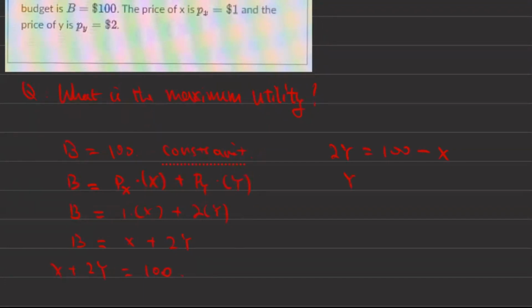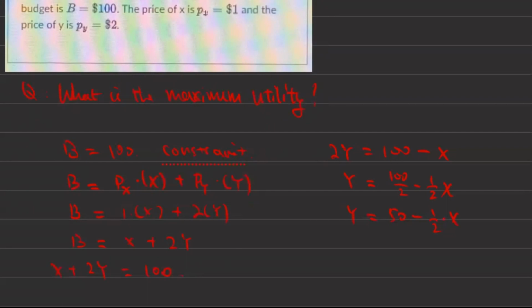And then we're going to simplify it. So what that means is Y, let's leave that on the left-hand side, and we're going to divide this 2 over to the right-hand side. So this is going to be 100 over 2, subtract 1 over 2 x. Now we can simplify this equation even further, and that will become y equal to 50 minus half times x. And that is the equation that helps us understand the relationship between x and y.